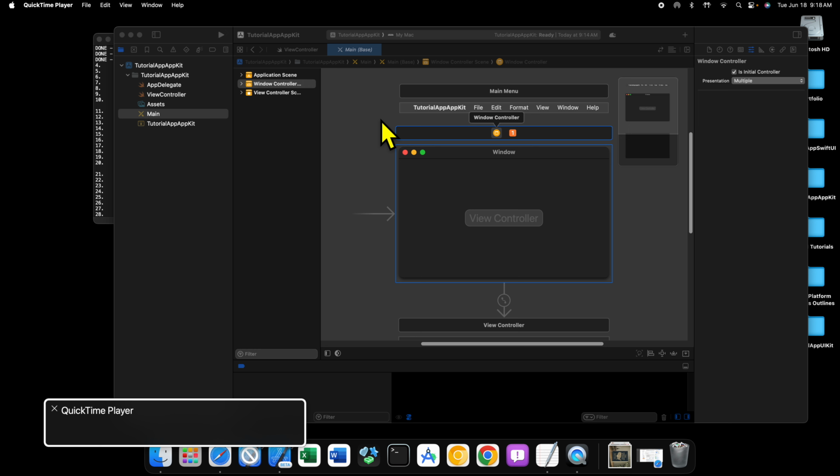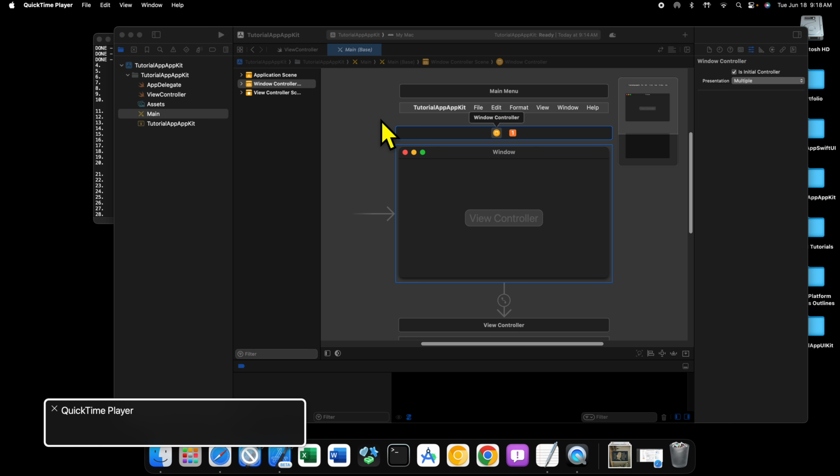There's a lot that a storyboard can do, more so than you can do with the storyboards on iOS, which makes it a really great and very common tool when doing macOS development. And if you want to use a storyboard instead of doing your UI programmatically, you can do that. That's not an issue at all. It's very easy to do.